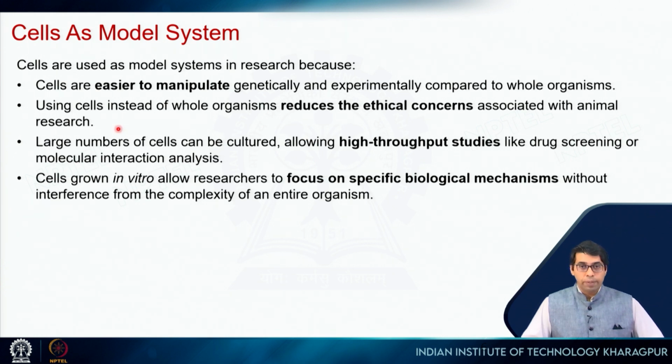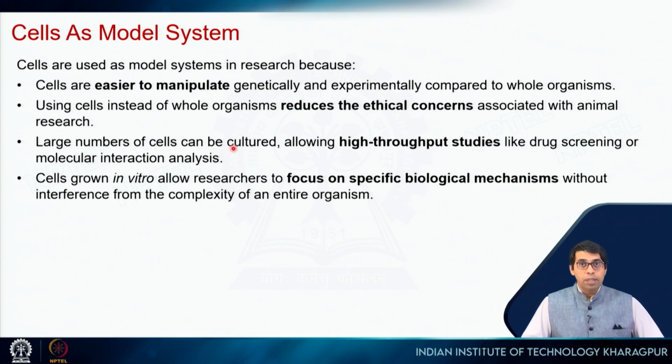If we are doing some experiment in mice, the ethical considerations for doing an experiment in mice versus an experiment on an isolated cell are completely different. In cells, the ethical considerations are much simpler. So one can do rapid experiments without worrying too much about all the ethical concerns, right?